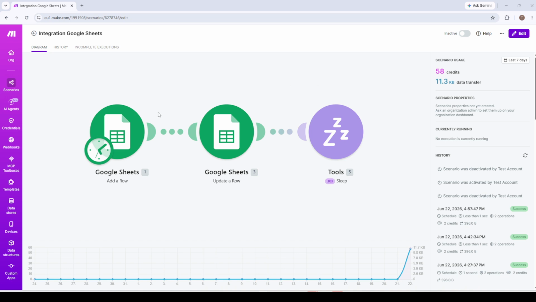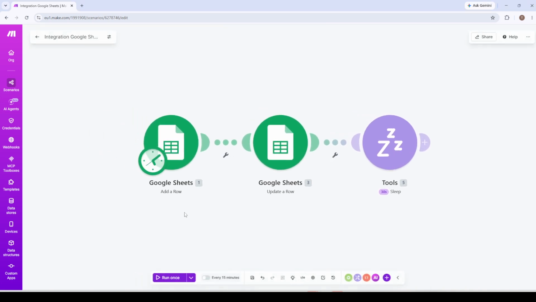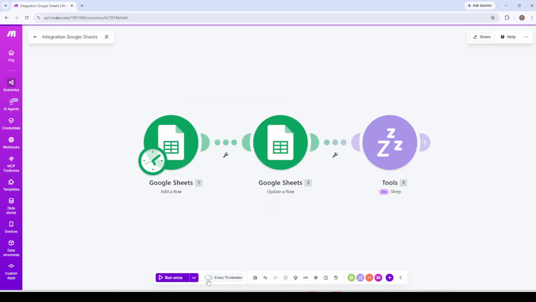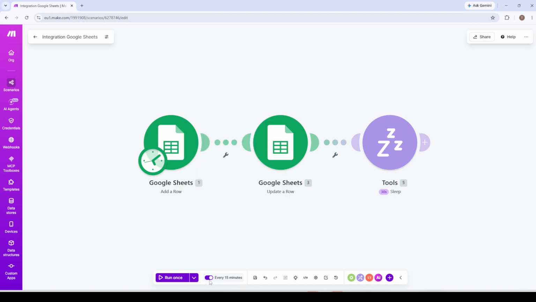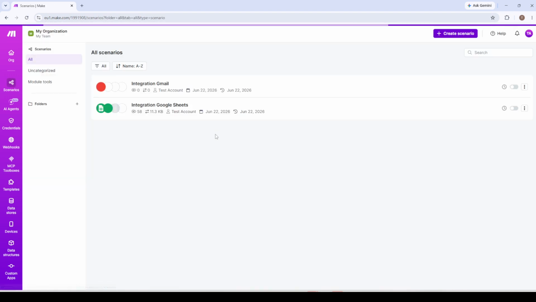The first step is re-enabling your scenario, and you have two places where you can do this, depending on where you currently are in the app. The first option is from inside the scenario editor itself. Once you have your scenario open, take a look at the very bottom left corner of your screen. You'll see a small but important toggle switch. It will either show you a gray or dim state when the scenario is off, or a highlighted active state when it's on. Click that toggle to switch it to on. You'll usually see it light up or change color to confirm the change. This is the quickest way if you're already inside the editor working on your flow.